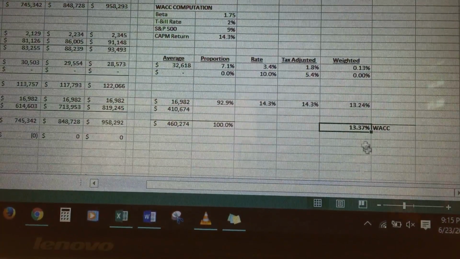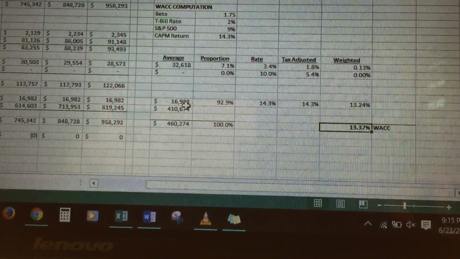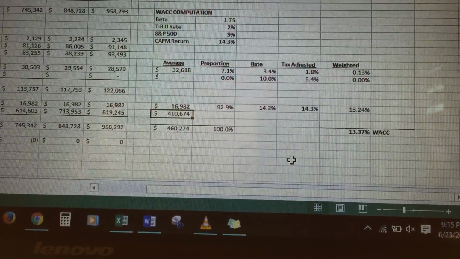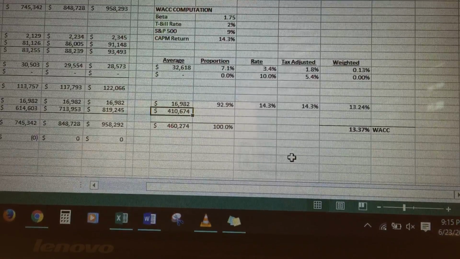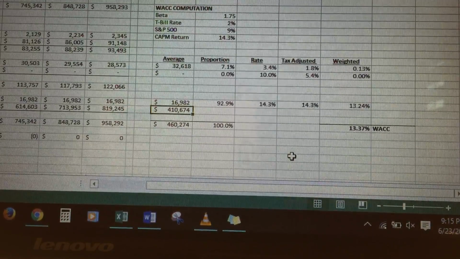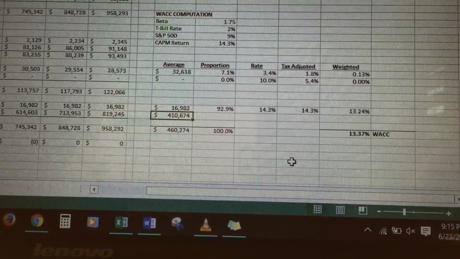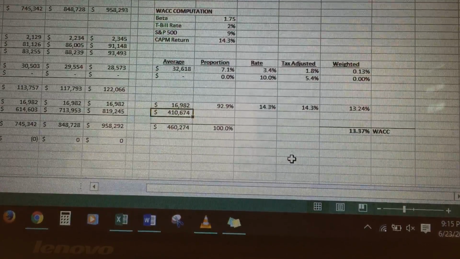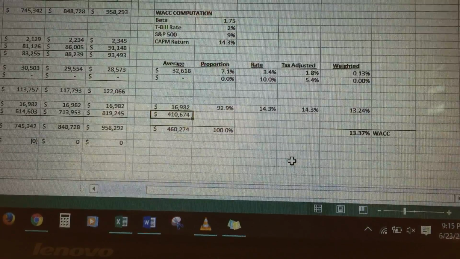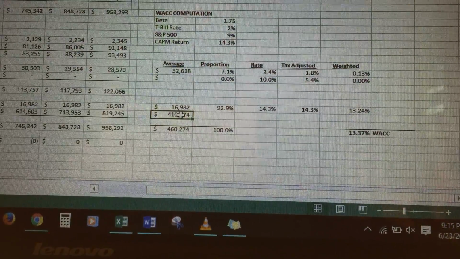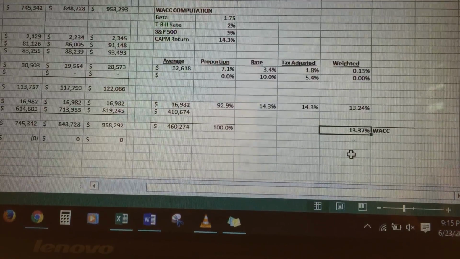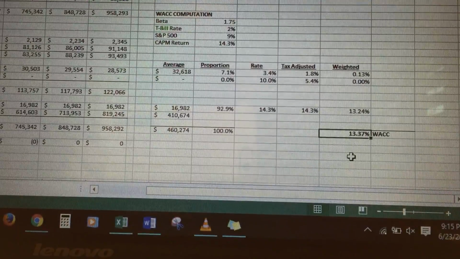The reason for the change is probably due to retained earnings. On the prior spreadsheet that we calculated, we had a little bit lower expenses. We went ahead and changed some of the expenses in order to get IRR and WACC to somewhat equal closely, and so our retained earnings changed a bit, which probably caused our WACC to change a little as well. But that is our WACC computation.